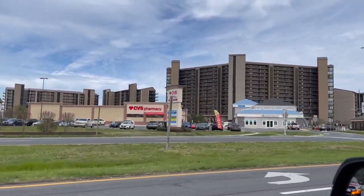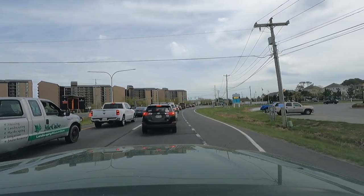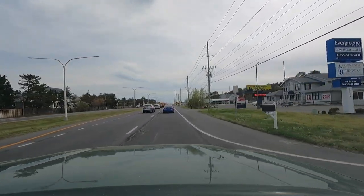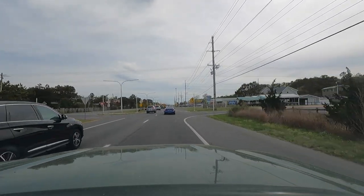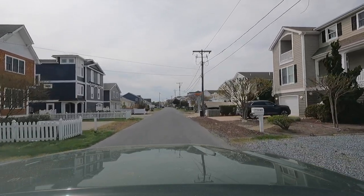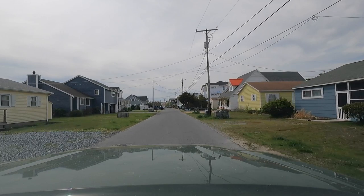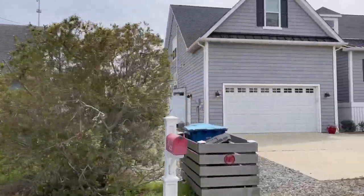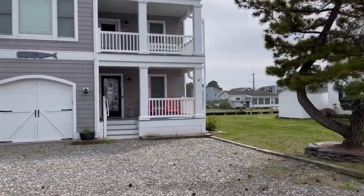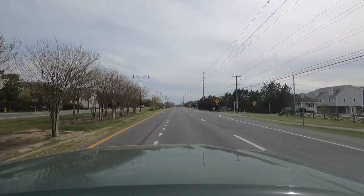In Bethany Beach, you're mainly going to find large townhomes or single-family homes in private communities. Sea Colony, the community right across the highway, is a huge neighborhood too with townhomes and lots of amenities. I'm going to cruise in and pull into one of the communities here on the bay side. This is a popular canal-front community — you can have a canal-front home with a boat. There are lots of different types of homes in here: some originals, but you'll see a lot have been knocked down and replaced with new construction and nice newer coastal-style homes.